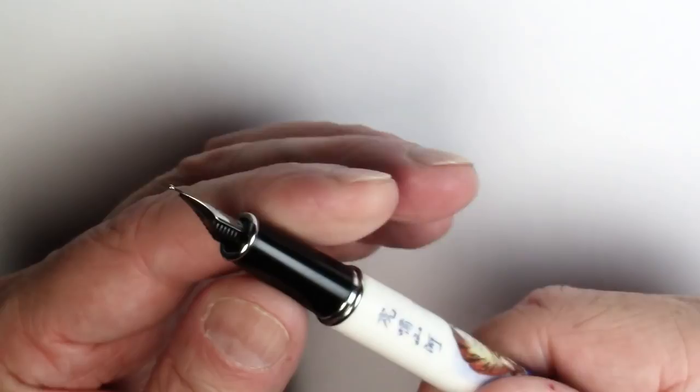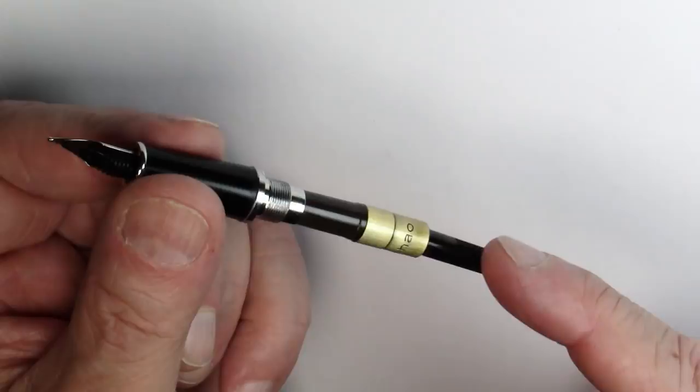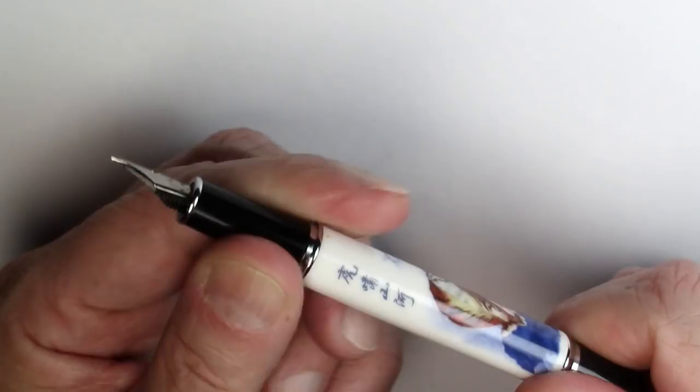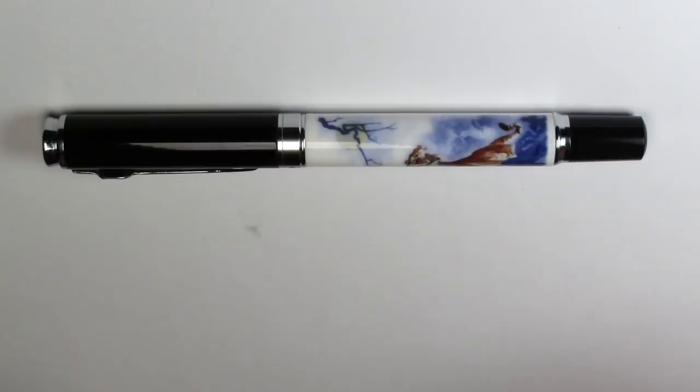So, as I said, it is a cartridge converter pen. And it does come with the converter, and it actually is a pretty nice converter. It's labeled Jinhao. It's got the little Jinhao logo on the converter, and it's sort of like a brass fitting here. So it's actually pretty nice as converters on inexpensive pens go, and this is definitely one of those inexpensive $10 to $15-ish Chinese pens.